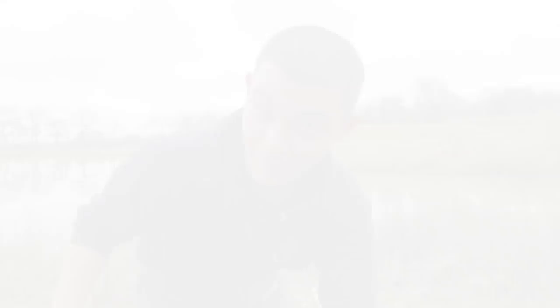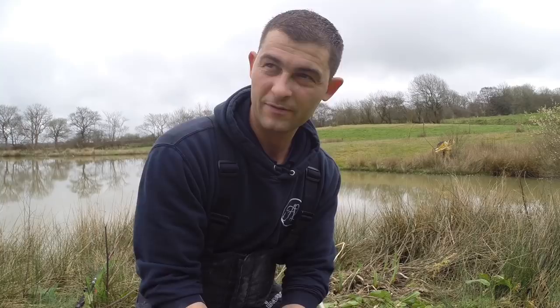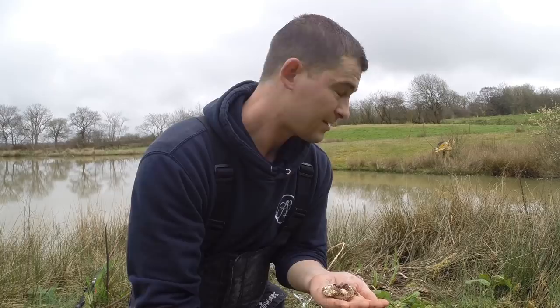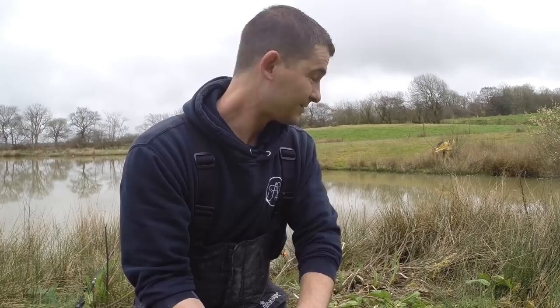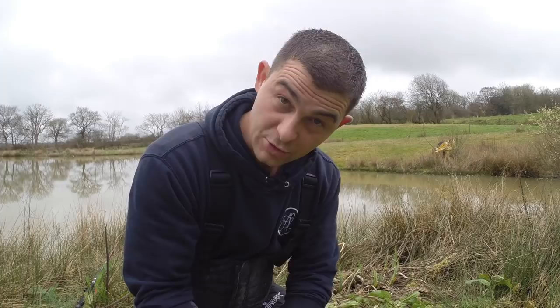This is how I'm rigging the method feeder. I've just got a couple of worms on the hair rig. Getting a little bit of ground bait and just mashing it around my feeder like that, making like a little depression in the top and just laying my worm on top like that. Then mashing another bit of ground bait and making like a little sandwich, wrapping it all up in a ball. This is quite a big bit of ground bait all in all. But as I'm casting this to areas that I haven't pre-baited, I want there to be a little bit of extra feed on there to try and draw the fish in — and it's worked so far.